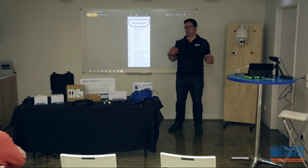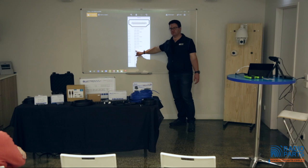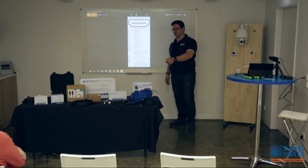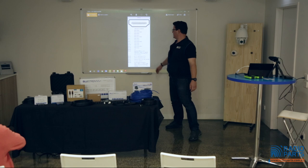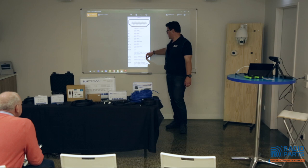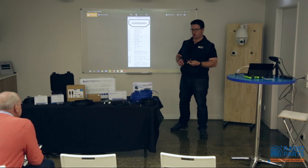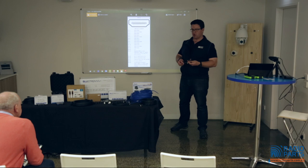Generally speaking, HDMI is a rock-solid signal if you do exactly what it was designed to do: pass all the video and audio information through 12 of the pins, plus consumer electronics control (CEC). CEC is when you press play on your Panasonic TV remote and it plays the Blu-ray player — supposed to be universal but not in practice. If things are turning on and off unexpectedly, turn CEC off. There's also the audio return channel on pin 14, and a 5V DC signal that passes through all HDMI cables end to end.